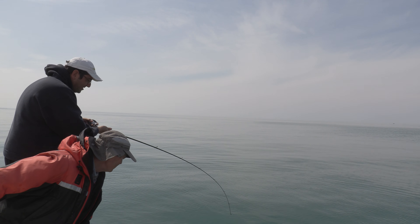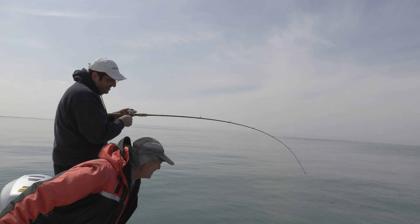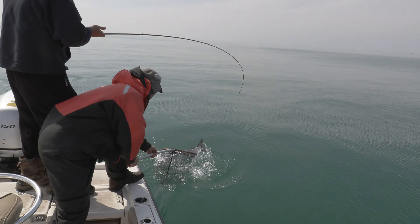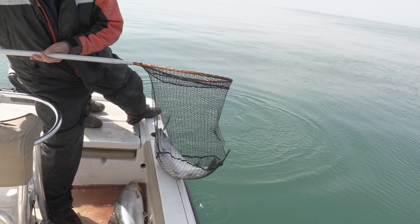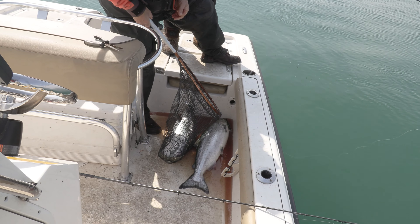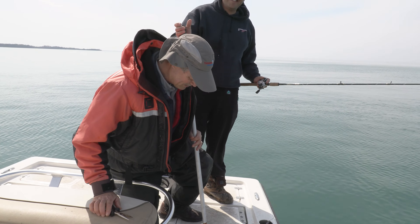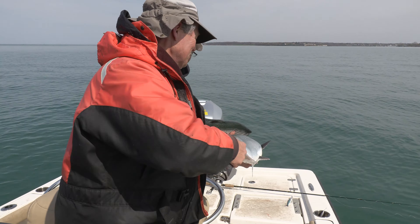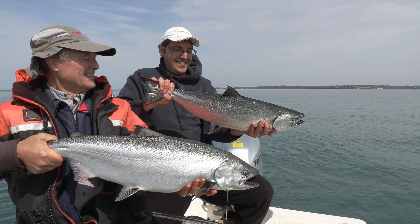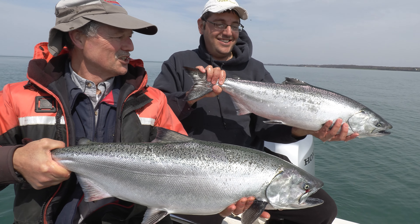This time we're going to net him. There he is, he's not giving up. There he is — Antonio, he's in the bag! Beautiful. Look at this — double header. Yours is a little bit bigger — just a little bit bigger — but two gorgeous, gorgeous fish. We need a quick photo for Facebook and Instagram. These guys are going right in the box. There you have it, folks — a great double right there. Double trouble. Almost clones, but both really, really nice salmon. You got to love that — Chinooks, Kings.